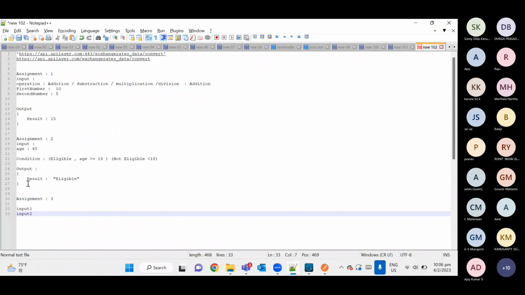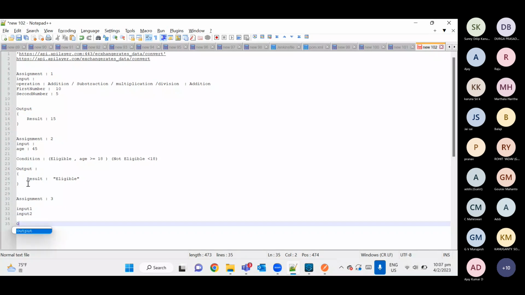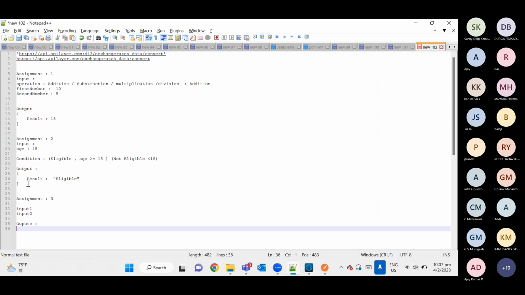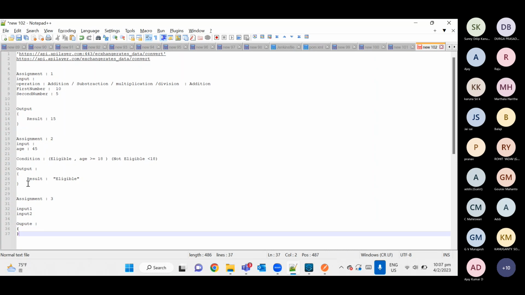And your output will again be result only. Output will be a combination of these two, input 1 and input 2.